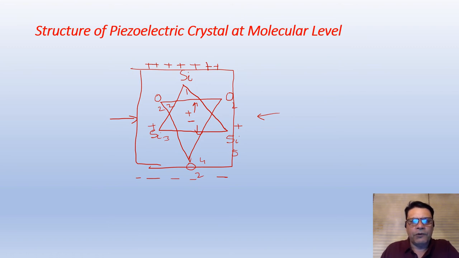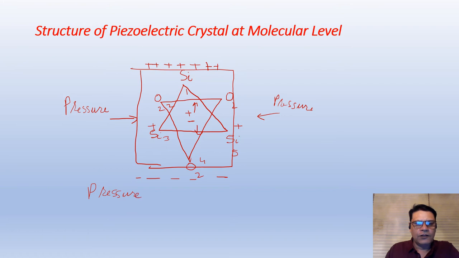And when polarization takes place, then an electric field is produced and electric current starts flowing. It means when you squeeze a piezoelectric element by putting pressure on both sides, and this pressure is horizontal, you see, on both sides, it squeezes and an electric field is produced, and that electric field produces electric current. Putting pressure produces electric current. And hence, this electric current is produced by this piezoelectric element.